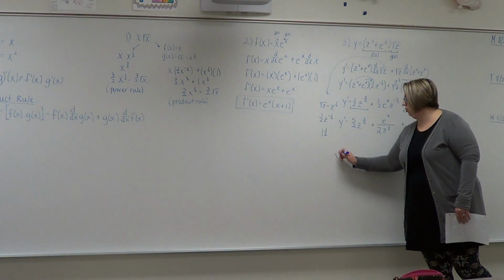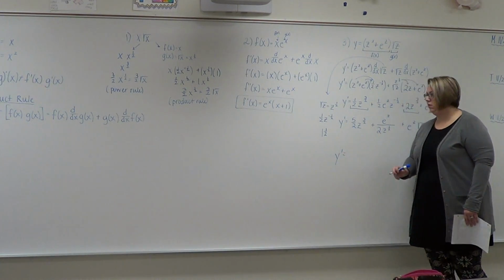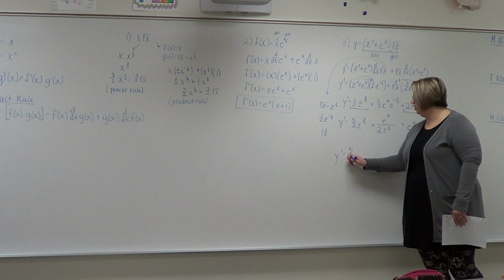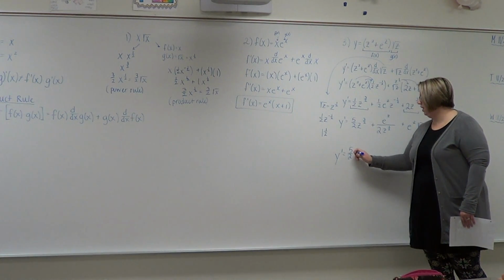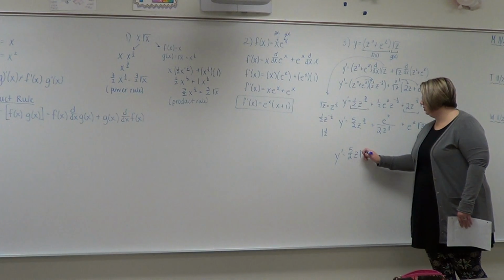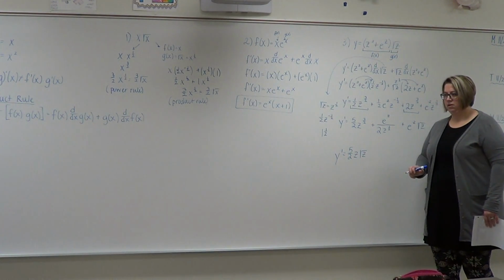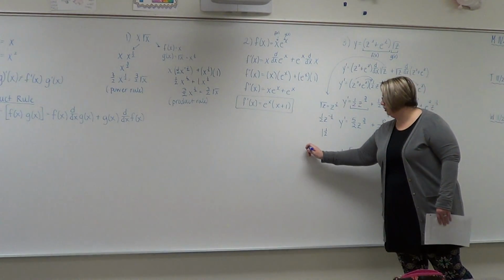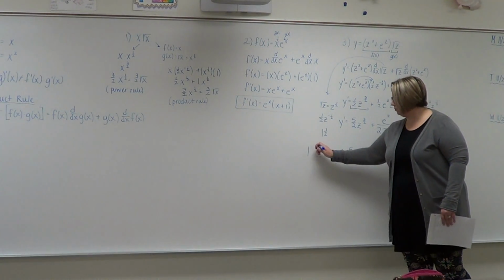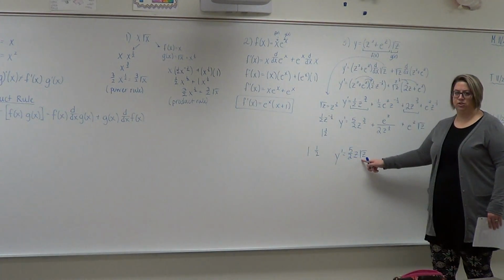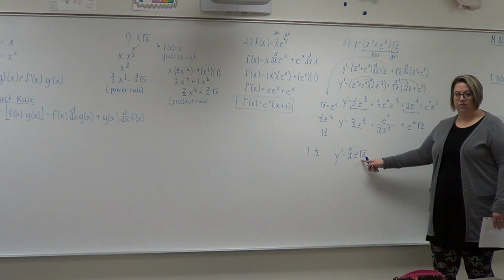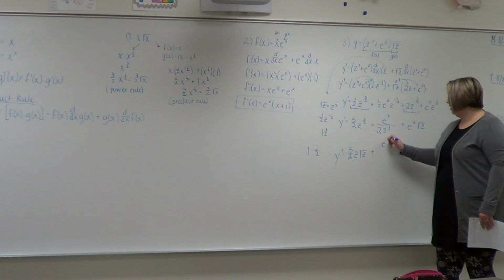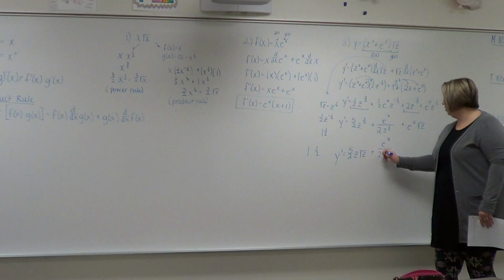Okay, now if I totally simplify, does everybody understand how I go from 5 halves z to the 3 halves to 5 halves z square root of z? Yes, okay, because this would be z to the 1.5, right? So I would have a 1, which is here. And then I still have to have that half, which is the square root. Okay, yeah? Then this, I could make e to the z over 2 square root of z.